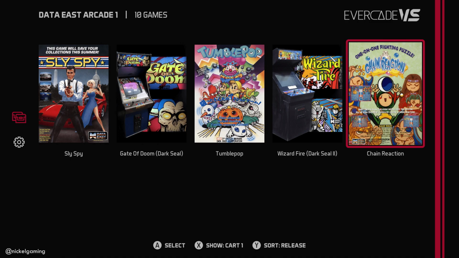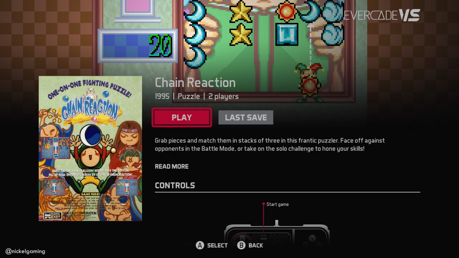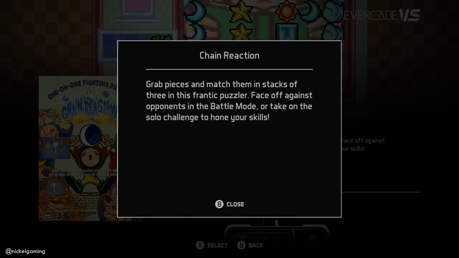So we're going to the final release, so to speak, the final game on this set. It's a 1995 puzzle game for two players, Chain Reaction. Grab pieces and match them in stacks of three in this frantic puzzler. Face off against opponents in the battle mode or take on the solo challenge to hone your skills.